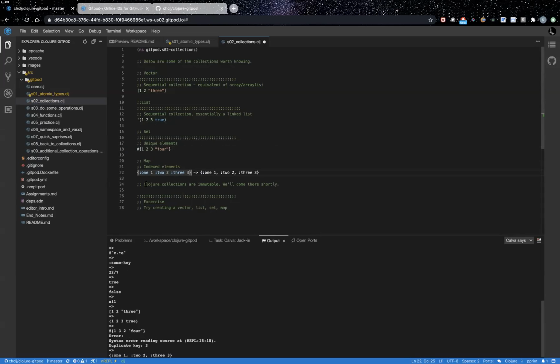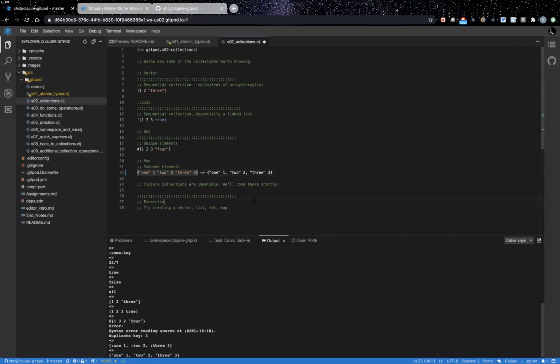I'm creating a map with key as keyword 1 and value as 1, key as keyword 2 and value as 2, and key as keyword 3 and value as 3. If keyword is confusing for you, you can even create it with a string. It works the same way.